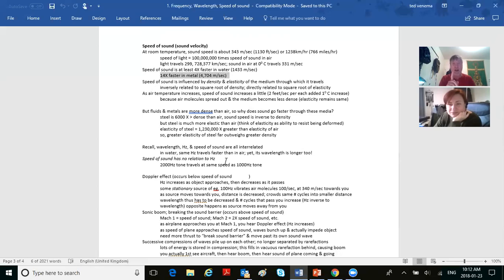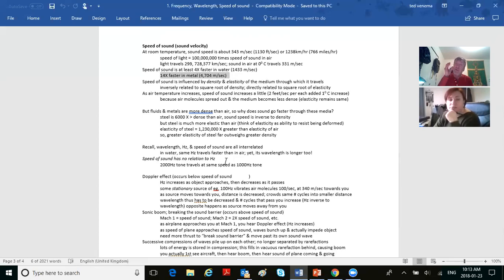The speed of sound is slower with increased density, but, big capital B, the more elastic a medium is, the faster sound is. Now, what's elasticity? The stiffness. So density is the mass. Elasticity, don't think of rubber bands. In physics, elasticity means stiffness. And steel is also way more stiff than air. The elasticity or stiffness of steel far outweighs its greater density.